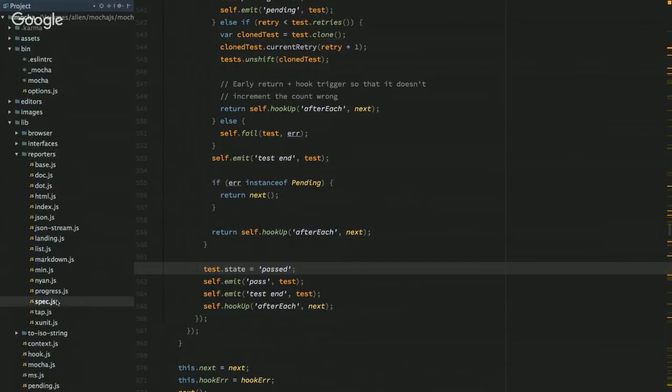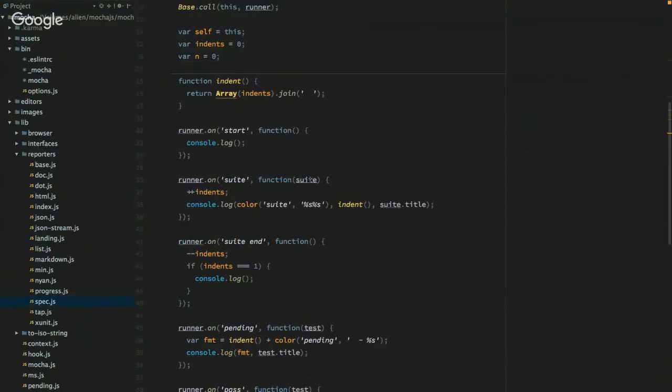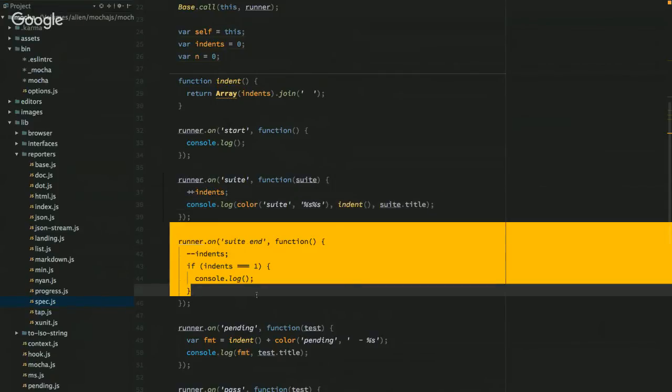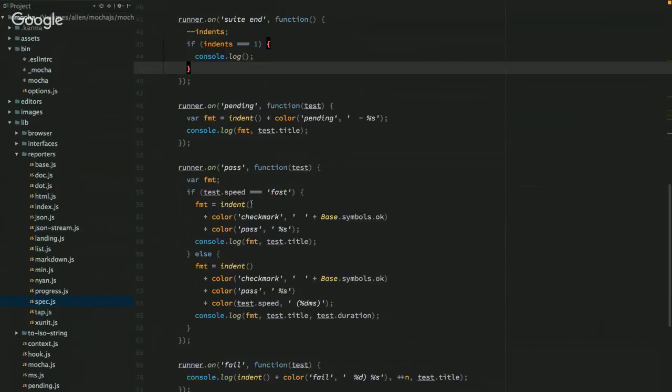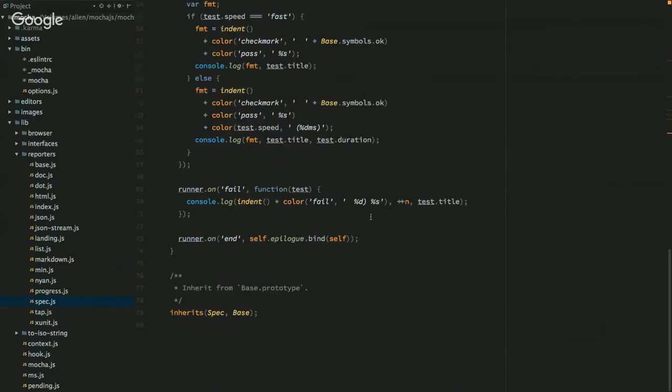And so the default one is going to listen for suite, and this means, hey, I'm starting a new suite, and so it logs out that stuff. Okay, my suite's done. Test pass, here's a failed test, and it's listening for these events, and it's dumping stuff out to the console.